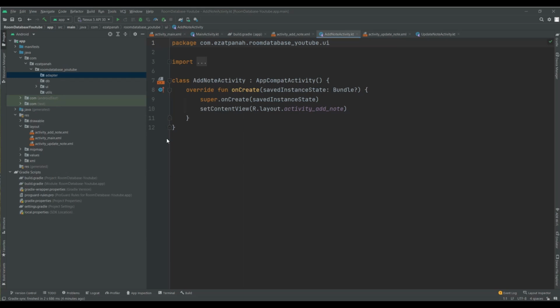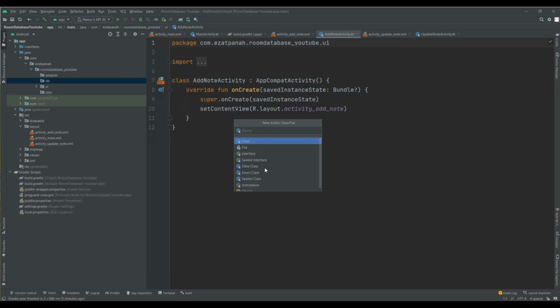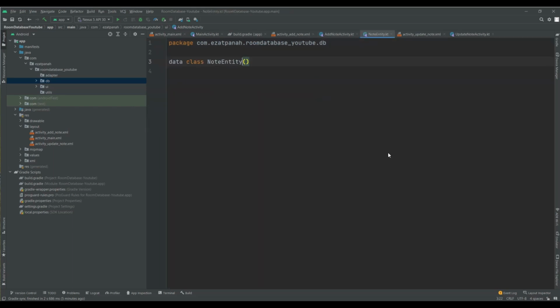I start with my database, and the first one should be a data class. Can be Note entity. Yes, great. And as I said to you, we should use annotation of entity here.